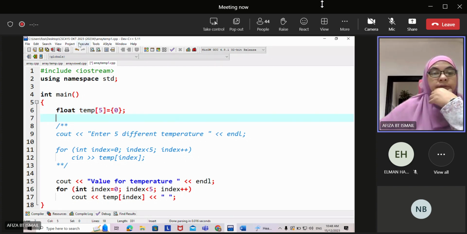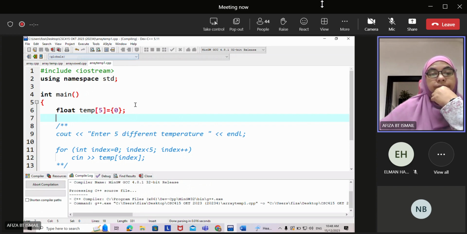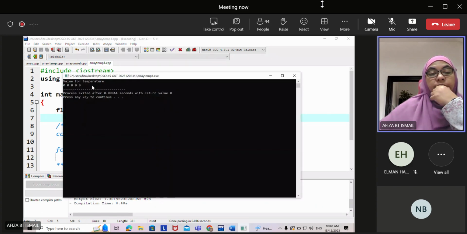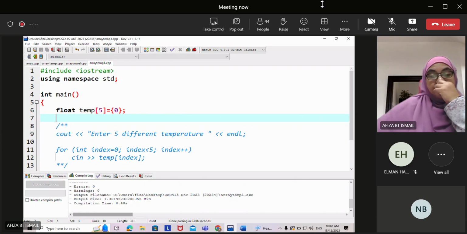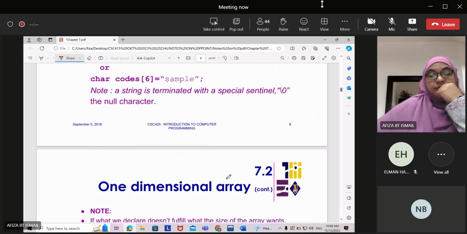Okay. So when you compile and run, you will get 0 for every position of your array.